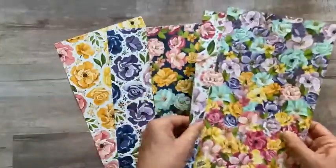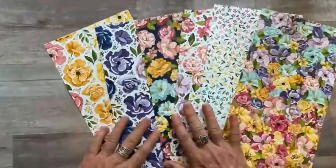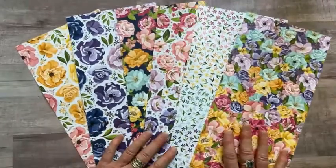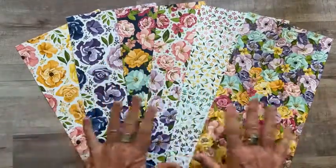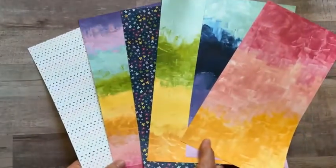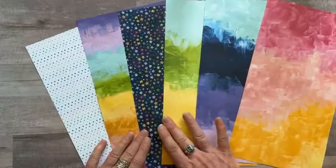Next we have the Hues of Happiness. And again, this one I'm going to show you guys in a sec, my class to go features the Hues of Happiness bundle. So actually you get a full package of this paper in that class to go too. And check out those, aren't those cool? Look at those fun patterns, right? On that side, bright, bold. That's my kind of paper right there, that bright, bold paper.